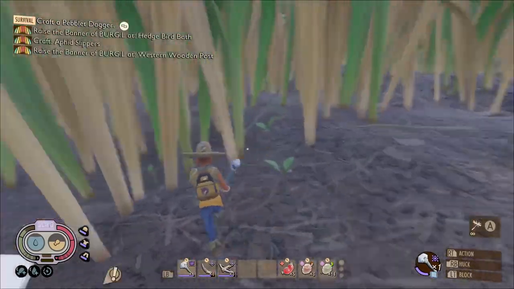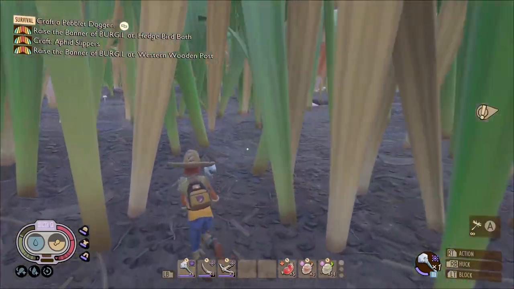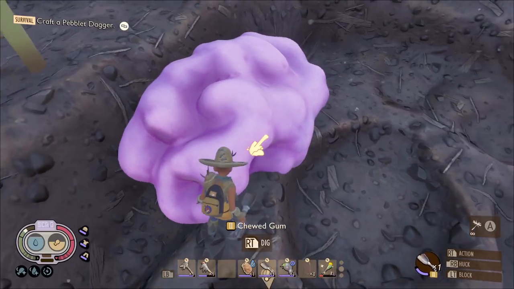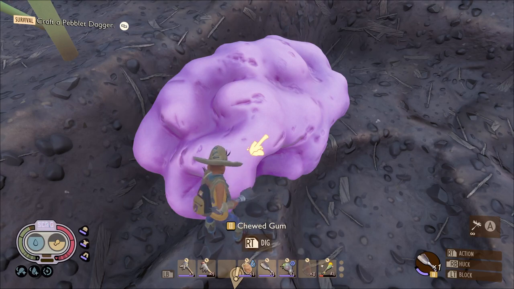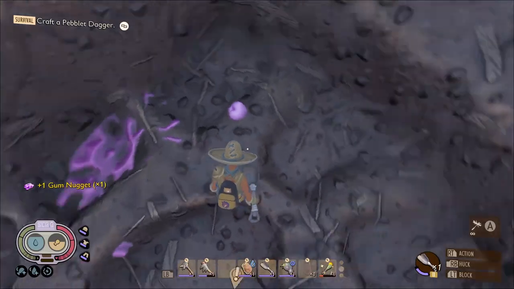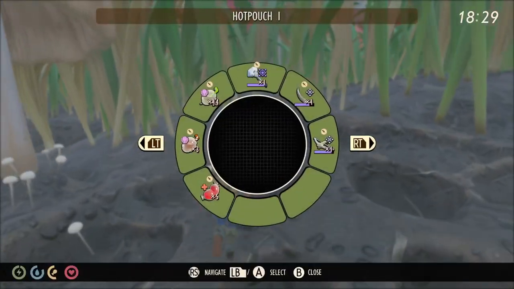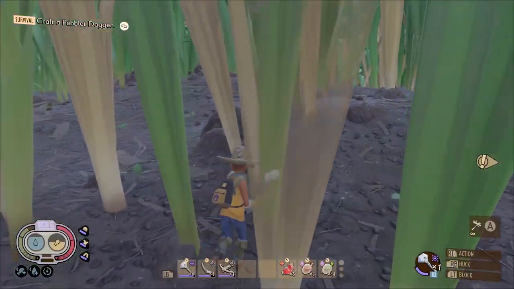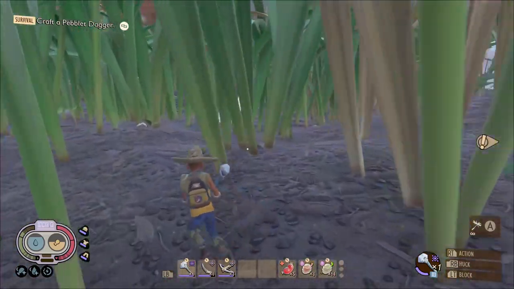What? Stink bug, go away! Don't let me kill you, because I will. This gum thing is here, that's from the... What is the one resource I don't have all the time? Is it acorn top? Ooh, can I find the clay here? I think, yeah, I can find clay here. Keep that on me until I get back there.